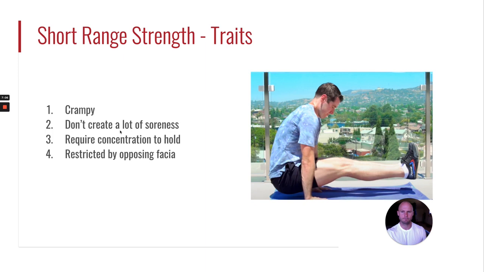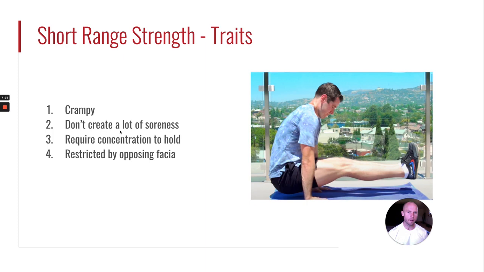In long range movements, the fascia supports the weight, and that's why it doesn't necessarily require as much concentration. When you're doing something like a Jefferson curl, the connective tissues are going to take a lot of the weight. So in the bottom of the Jefferson curl, you're resting on the connective tissue — there's nowhere to rest in a short range movement. That's why you're switching on the whole time, and why it can be neurally quite demanding and draining depending on how tight the lower back and hamstrings are.